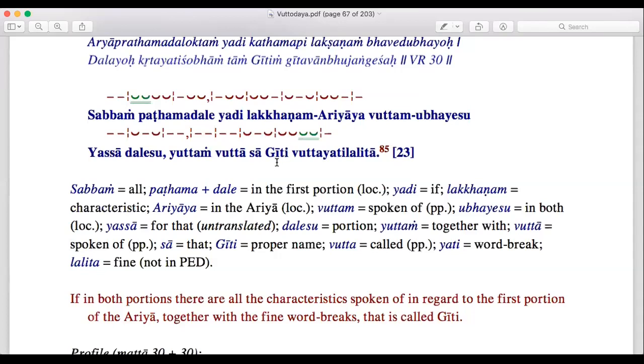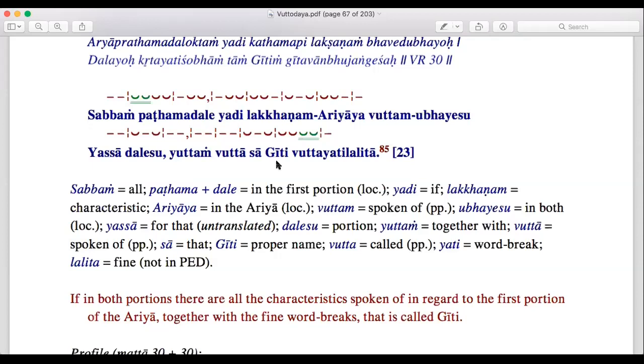Giti verse is, in brief, the verse that has been composed by repeating the first half of Arya verse. We know that there are some rules in Arya verses like Gana Niyama and Yati Niyama. There are some rules related to groups, and there are some rules related to word break. So both of those rules are in the first half of Arya verse and the second half of Arya verse. So that first half of Arya verse, which is with the rules, is repeated twice. Then we call it a Giti verse.